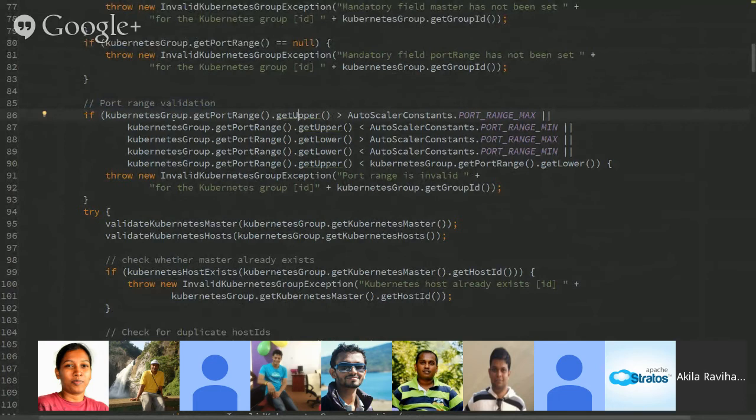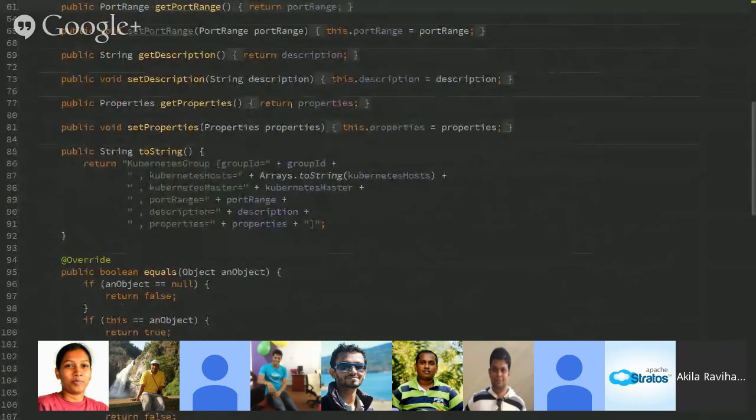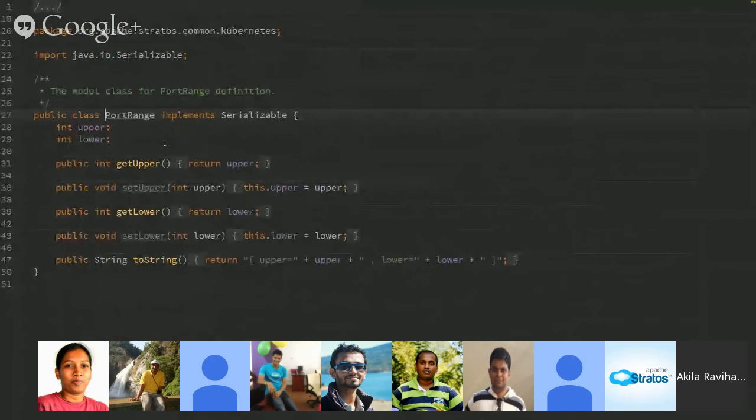Let me show you a bit about the port range. In port range we have two fields, upper and lower. This basically tells the port range for which we can map container ports to host ports.